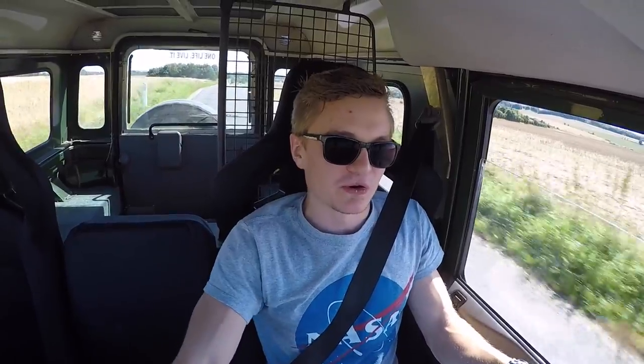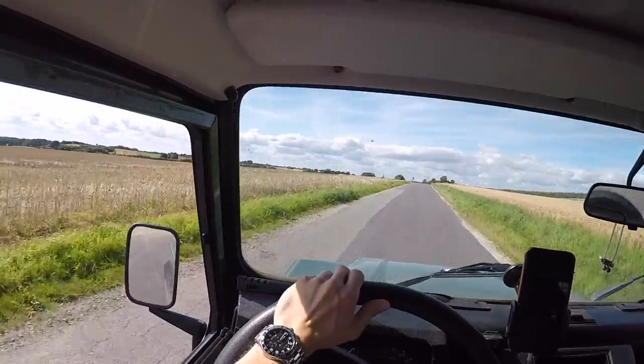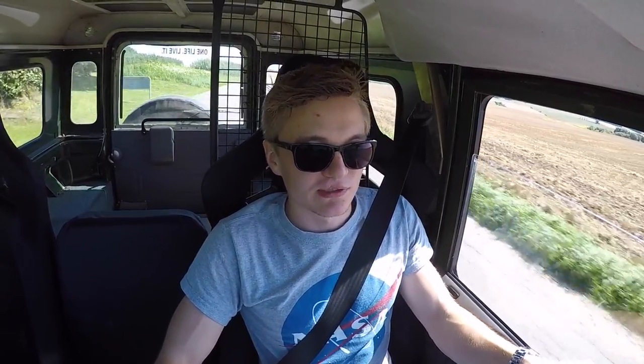Still a bit of a barge in the corners, let's put it that way. But basically the reason for improved fuel efficiency is that the remap means the engine is more intelligent in the way it uses fuel, along with the fact that I'm no longer revving the nuts off the car to pull out of junctions. It takes a lot less time to get up to speed on the motorway, I can use higher gears, and so on. So in theory you should be getting noticeably improved MPG out of your engine as a result.